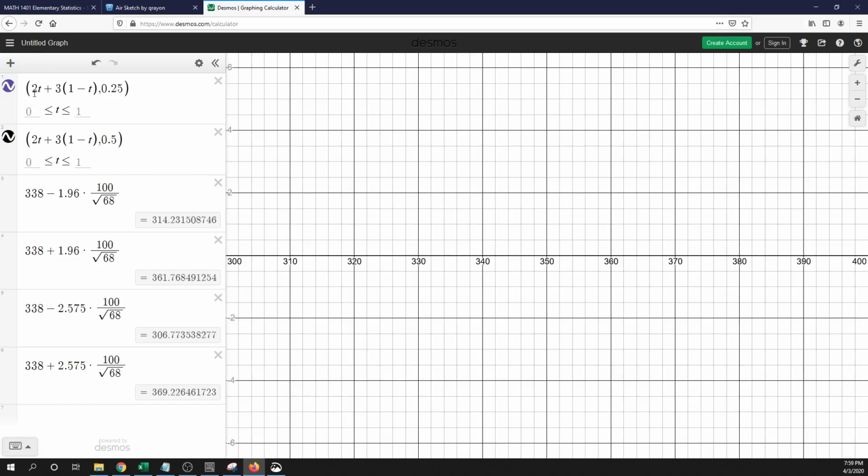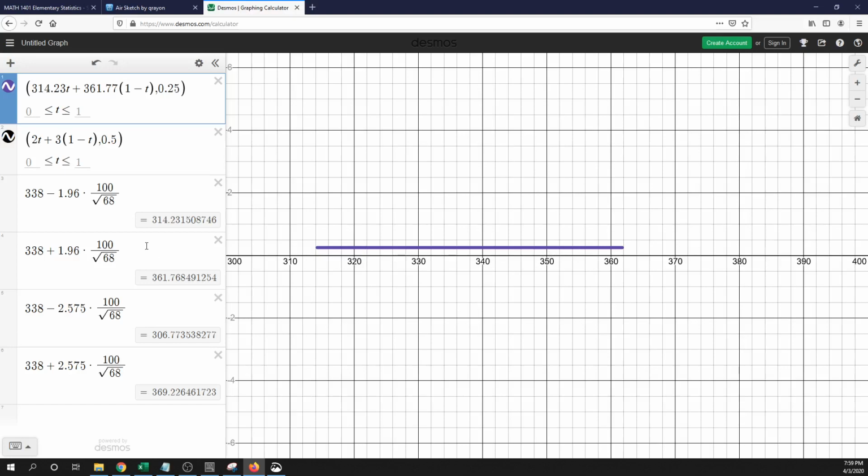All right, and these little things up here I'm just using to draw the confidence intervals. So you don't have to really worry about what these are. So the first one's going to go to 314.23 to 361.77. So that was our 95. The purple confidence interval is here. So what we're saying is we're 95% confident that the population mean is somewhere right in this range of numbers. I just drew it above the x-axis so it's a little easier to see it.